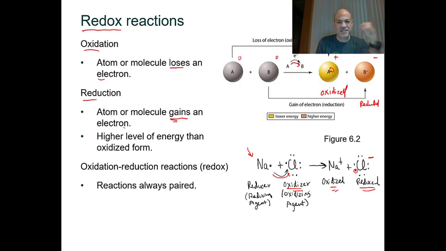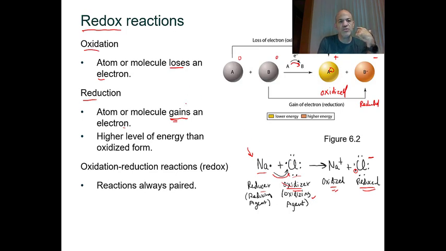Because it's oxidizing the other one, right? The sodium gets oxidized, it's oxidized by the oxidizer. So in case you see that, you want to make sure you play around with these terms so you don't get them confused. The oxidizer is also called the oxidizing agent because it oxidizes the other one. Okay. The other compound or particle, in this case just an atom, is called the reducer because it causes the reduction of the other one.